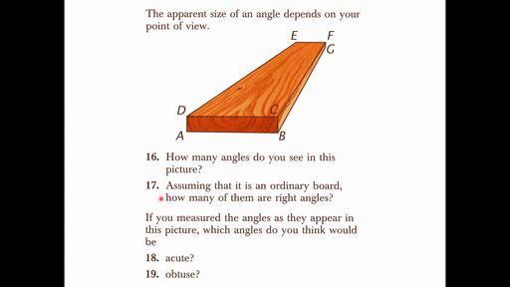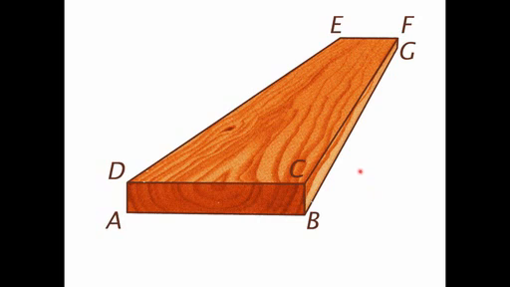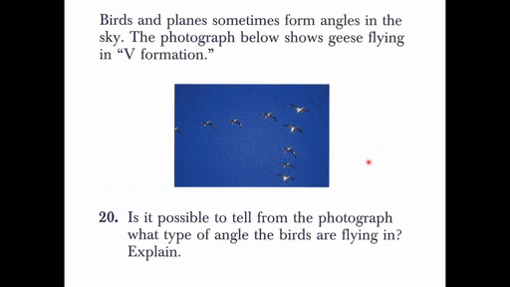This one sometimes boggles people, slows them down a little bit. We've got a plank, a board that you'd build with. In two dimensions, you just flatten it out. We've got some angles in here that they're going to ask you about. DCF and so on, all those angles. If it were a real board in three dimensions, it would certainly look different. So they ask you some questions about that, keeping that in mind. There's just a little bit bigger view of it in case you need it.